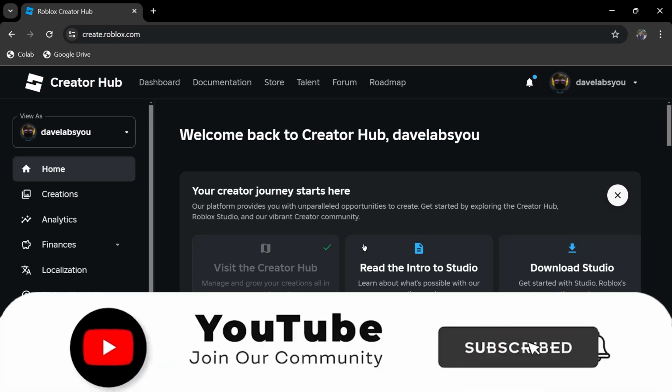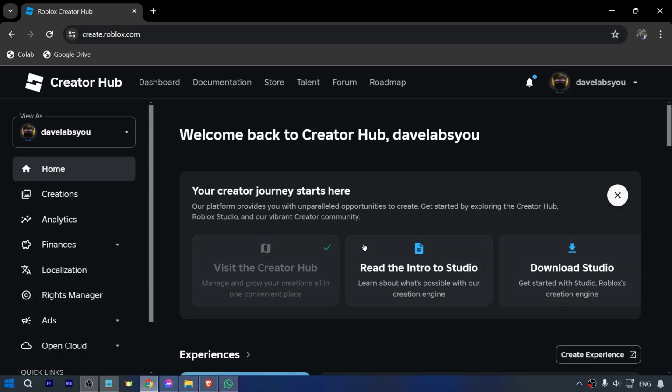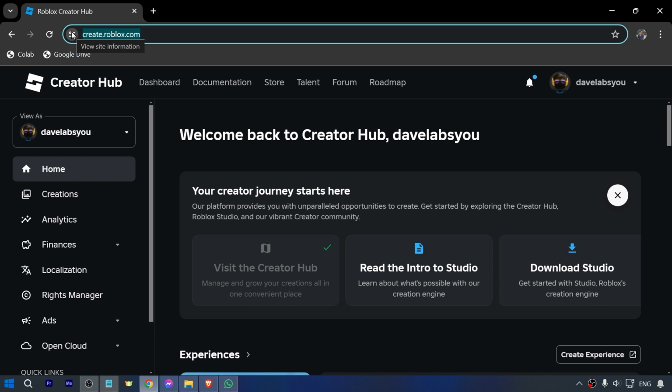How to give Robux to people on Roblox. Now, in order for us to get this done, I want you to take note that there isn't really any direct way to do this. The only way you can send Robux to another person is by basically buying something from them. For that, that person has to create something, say for example, an item, and I'm going to show you how he or you can get that done.